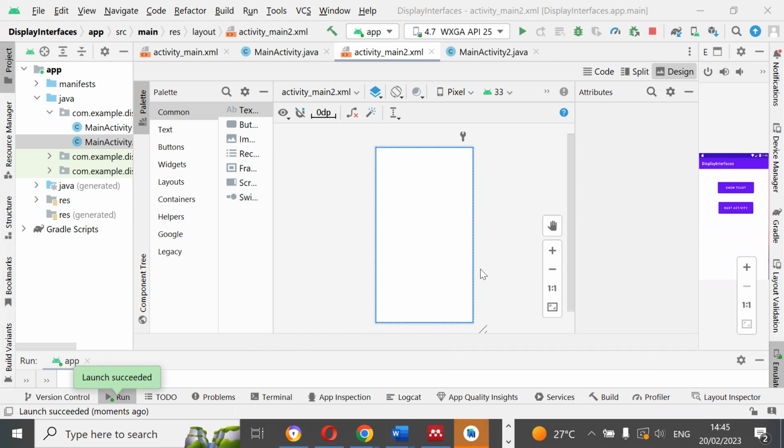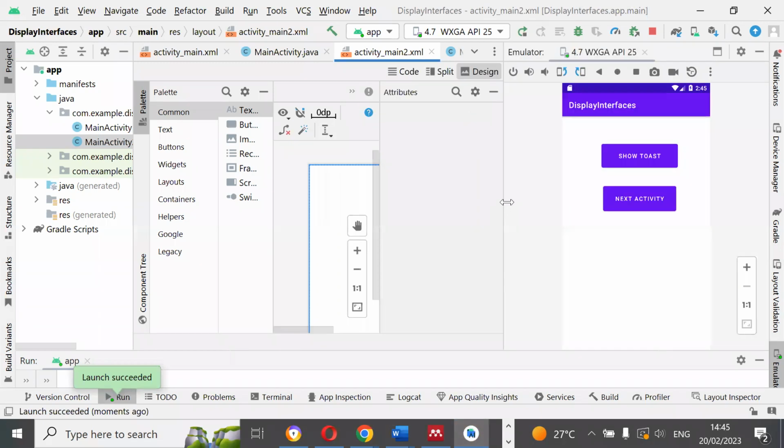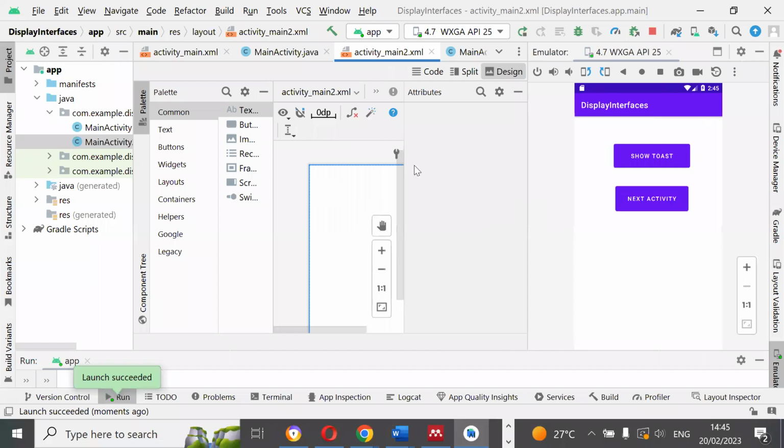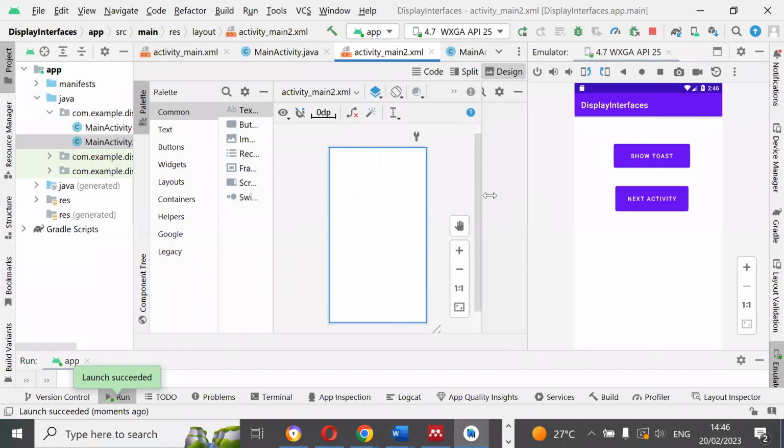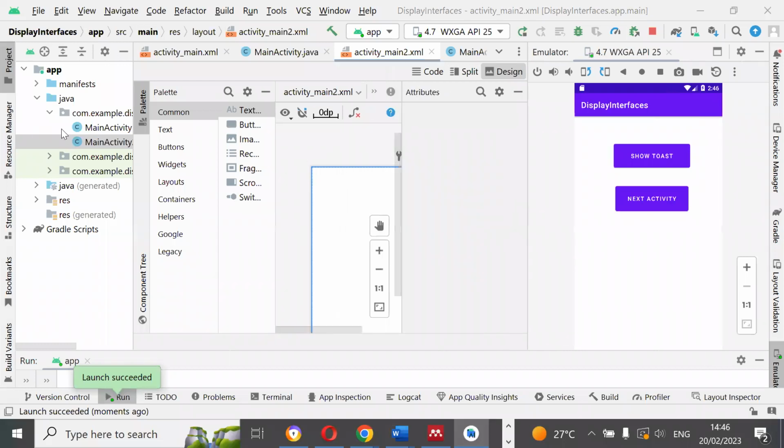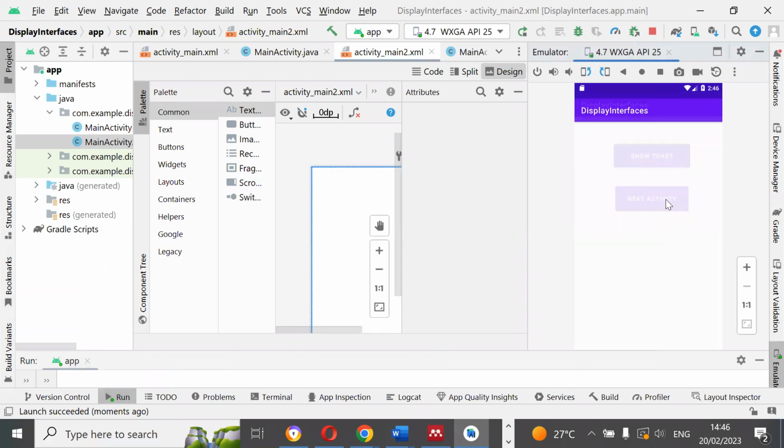So here we go. So we show our toasts, and then now we can move to the next activity, which is there. See now?